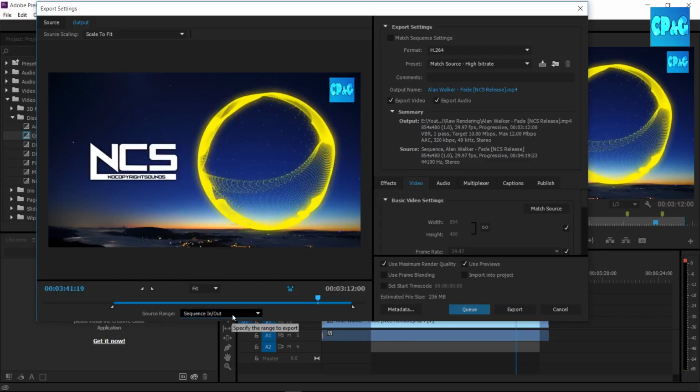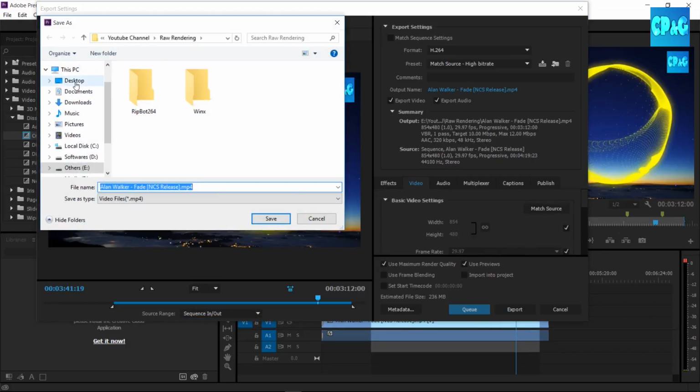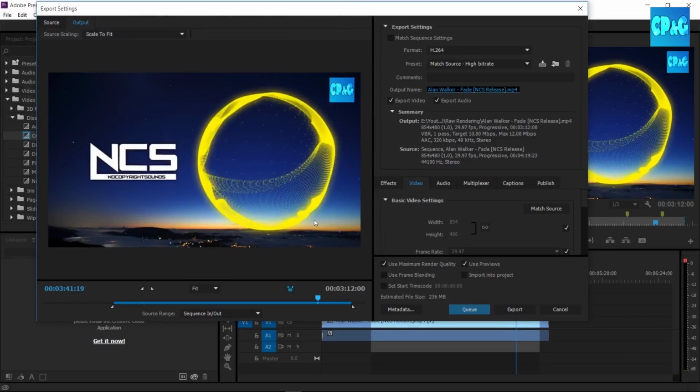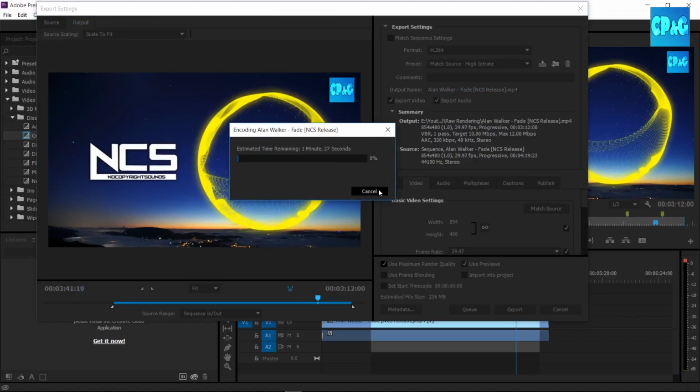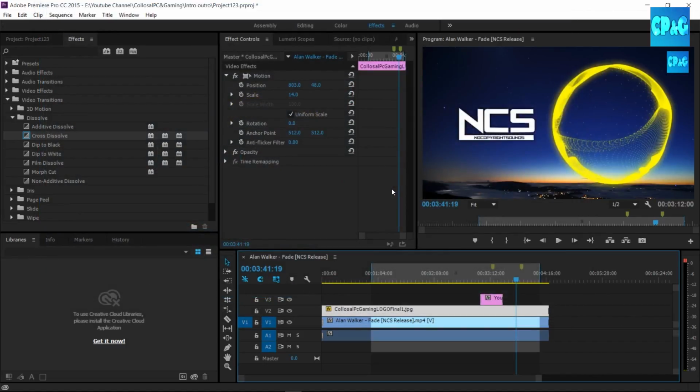In means pressing I, and out means pressing O, and change all of the settings as you want. I won't be showing the settings in this video. Then change the output name or whatever, and then press export, and this will start to save your media file.